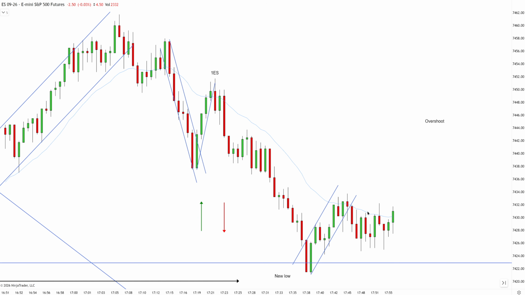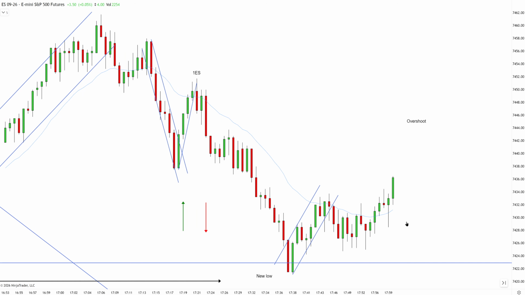Some traders took small scalps here. I think this felt like a second entry long, but to me, I don't think I want to go short because the main channel just played out. It feels a little bit too early, so let's just be patient.